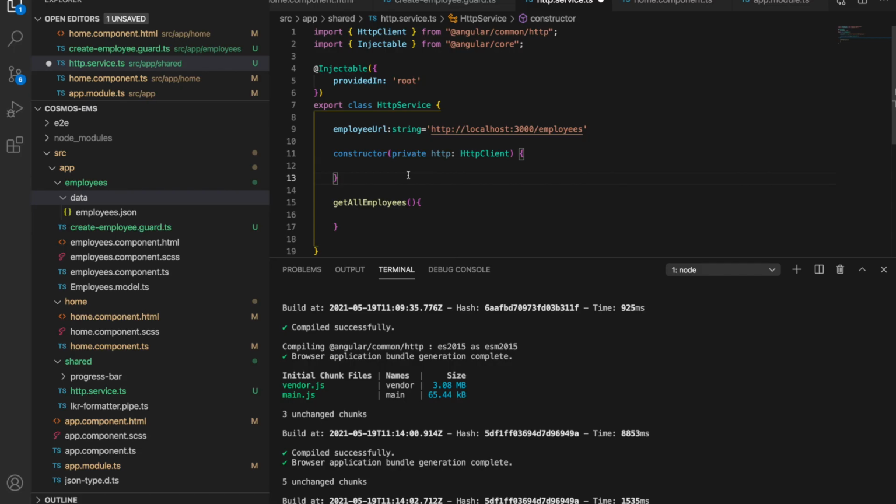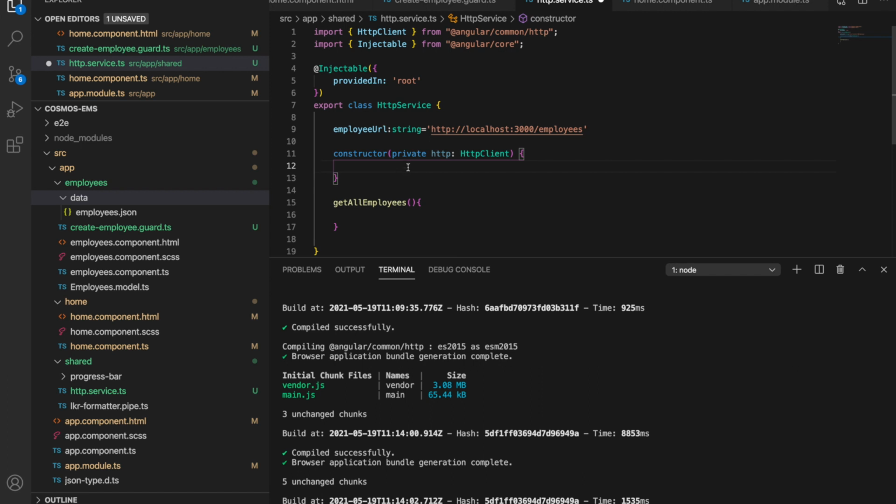I could place this within the employee service as well, but usually in your project if you have multiple HTTP calls, it is right practice to have a separate HTTP service and expose HTTP methods for other services to consume, right? Because that is the whole purpose of a service: isolate your functionality, isolate your logic within something. That's why we use the service. That's what I'm following. Otherwise it's completely okay to write this code within the employee service because it's the same thing.